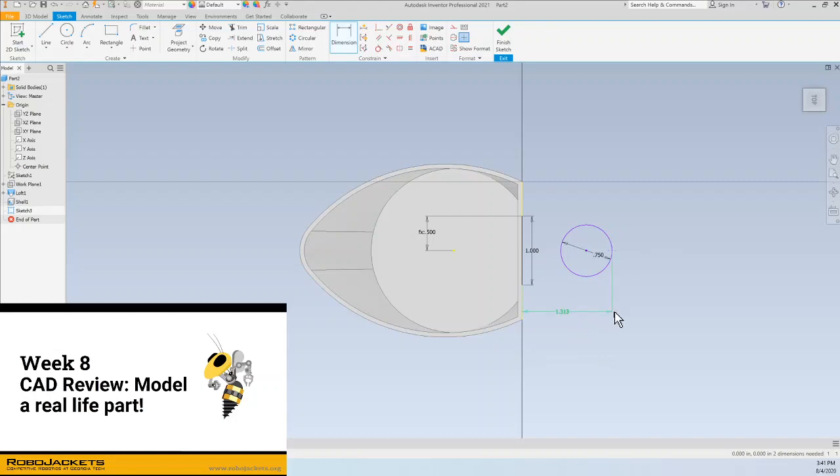And PEMDAS isn't necessarily followed if you space things correctly. I may have been able to do 1 space 5/16. You can always just mess around with it and make sure everything works exactly as you want it. And so we're still not sure where this point is, so I'll make sure that we're fully constraining. Okay, and then I'll do the same thing here. Okay, and now this circle knows exactly where it's supposed to be.